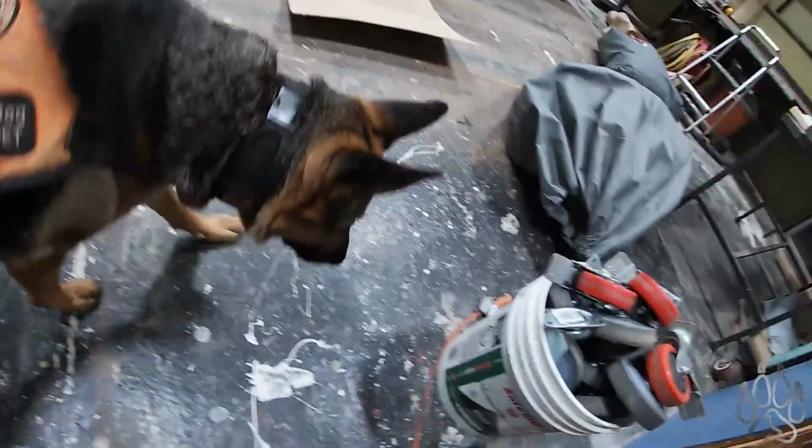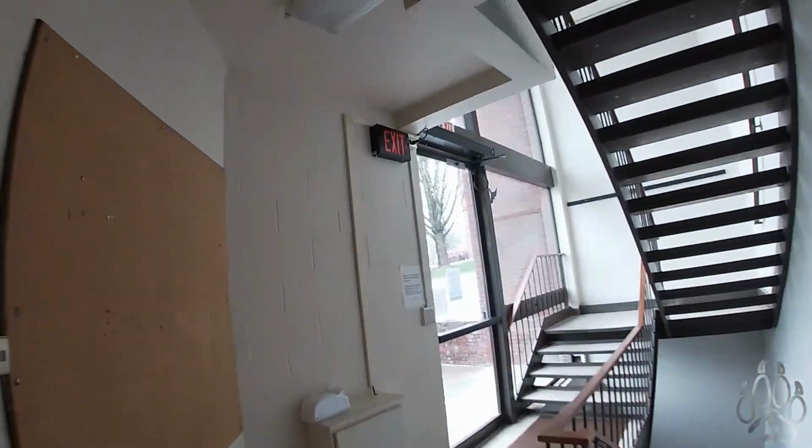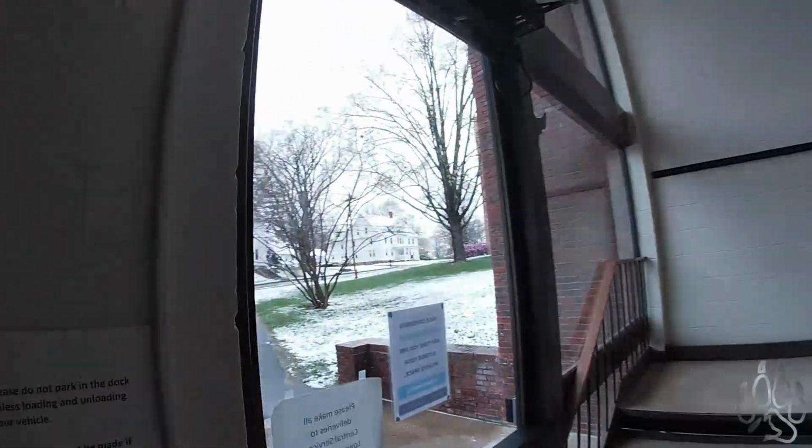We're down here. It's starting to snow outside. Fun, Doug. My dumpster's not empty, so that kind of sucks. Granted, I didn't really want to be going in and out in the snow and cold anyway.